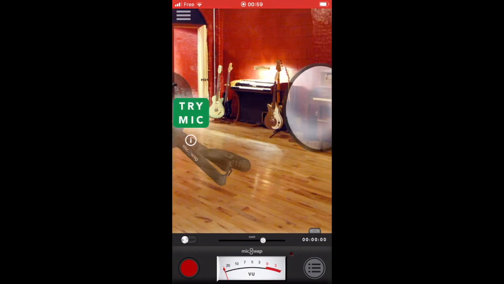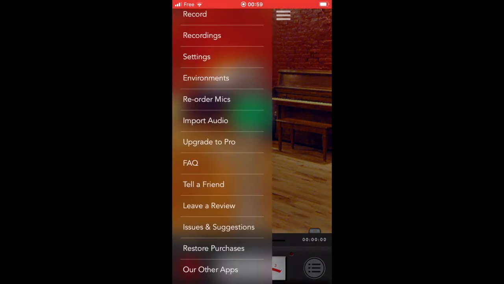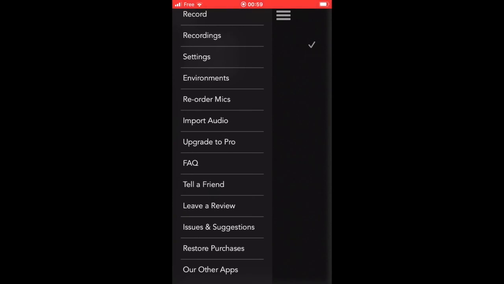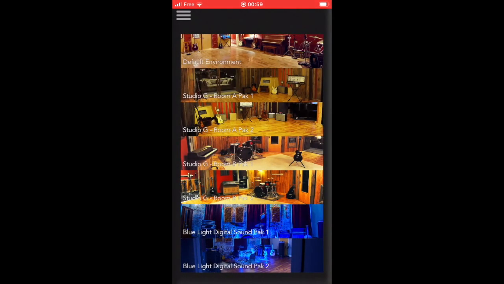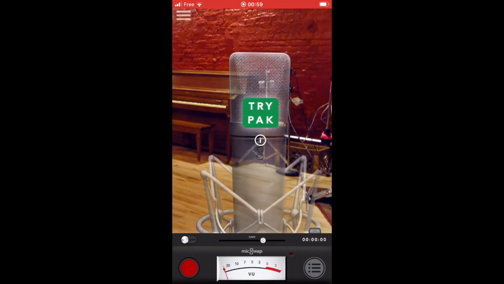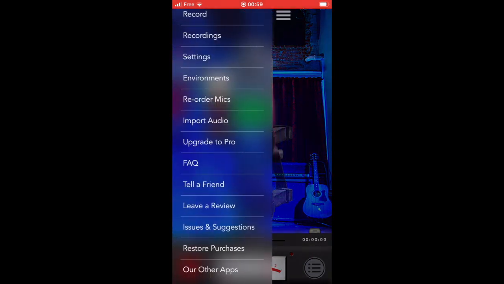Now these are just a little bit of a snapshot of some extra mics that you can purchase, that is in-app purchases, but you do get 3 for free. So a benefit of using this app as well is that you can actually save the recording as a WAV file, so that is just lossless audio quality. You can change the studio environment, so there is a default setting. I think some of these, again, you might have to pay for as an addition, but that just changes the room sound, so you might get a little bit more echo or delay depending on which room you choose.